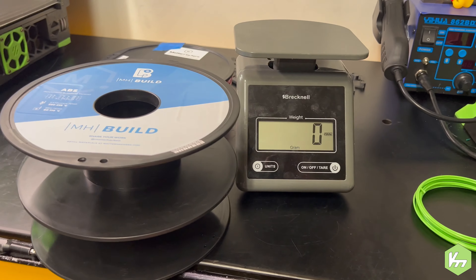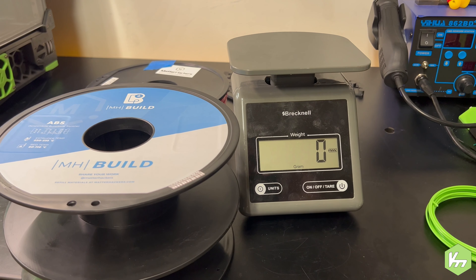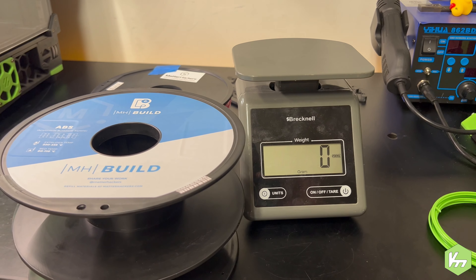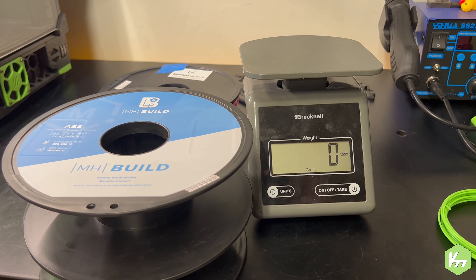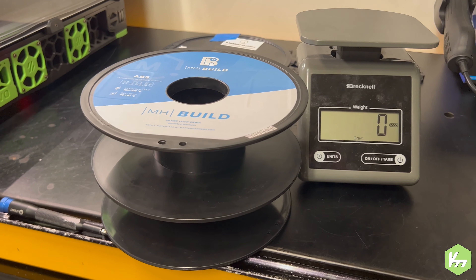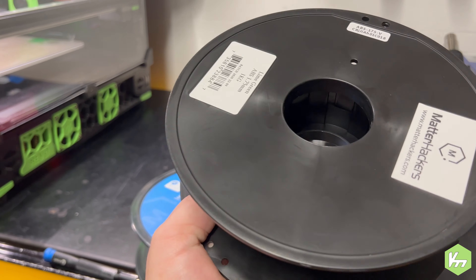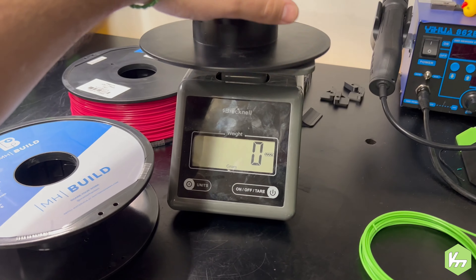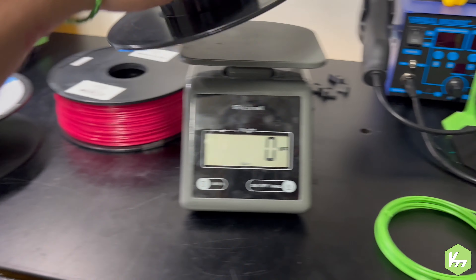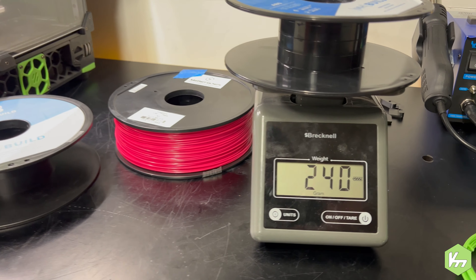With the old PETG Poly Light brand filaments I get, they come in cardboard rolls and I've measured enough empty ones to know they're the same weight. With this plastic stuff it's a little different. Whoever Matterhackers gets their spools from might want to figure out what's going on — empty spool A is 210 grams and empty spool B is 240 grams, that's a 30 gram difference.